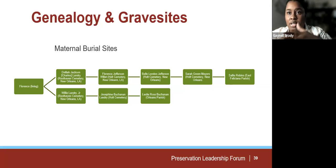And if I go to my mom's side, I see a similar pattern. My mom, Florence, is still living. If I look at her mom and go all the way down, Grandma Florence, Belle, Sarah, they're all buried in a cemetery in New Orleans. My mom's dad's family, they're all buried for the most part in the same cemetery. The only difference is my grandmother and my grandfather are both buried in Rest Haven. So with this, I saw, similar to my paternal side, those of them who had access to money were able to get buried differently versus the ones who didn't have access to money, who were just transitioning. They were buried at Hope Cemetery. Next slide.